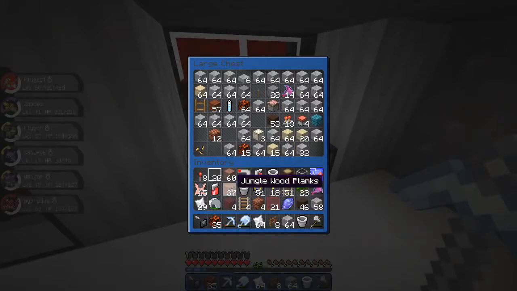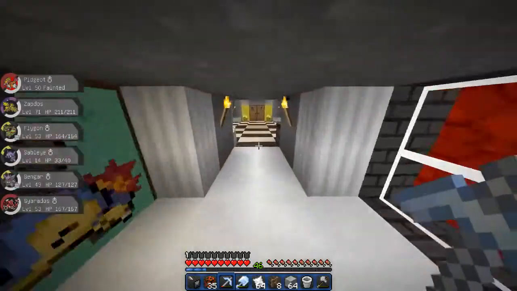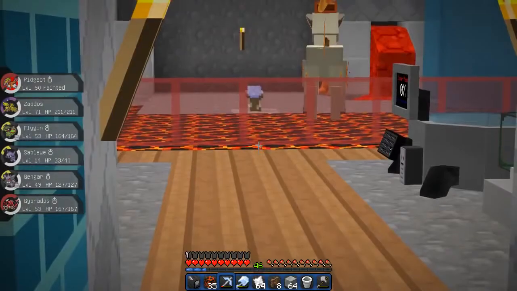gone and collected a few things. So I went and got, let me just get rid of something. Dirt and cobblestone, I've got too much of you. So I got loads of netherrack, which I had already. Also got loads of quartz, which is what I'm going to be using today, because I need to make some stairs to be able to finish off this, which is what we're going to be doing today.